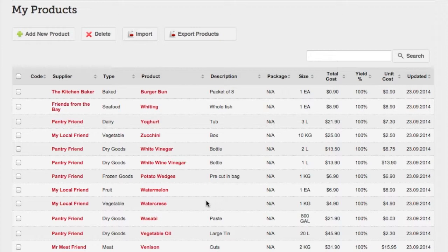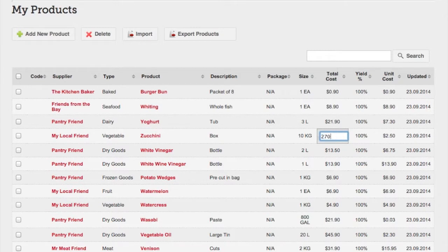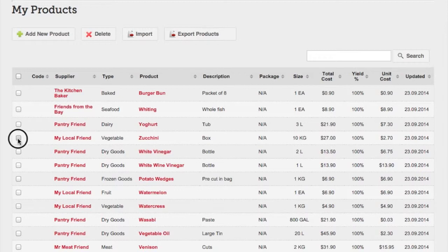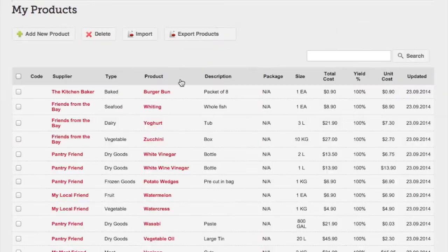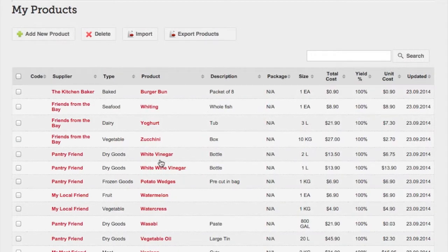It also gives you the opportunity to, rather than import your own data, just go in there and change some prices of things and change what supplier they're attached to, for instance. As an example, I've just changed the supplier for those couple of products. So you can customize this data if you want.